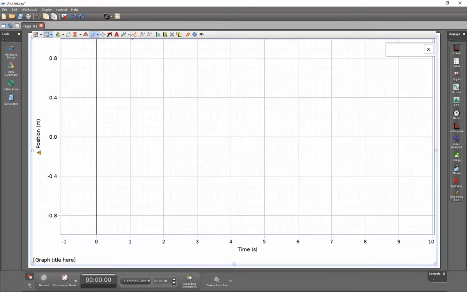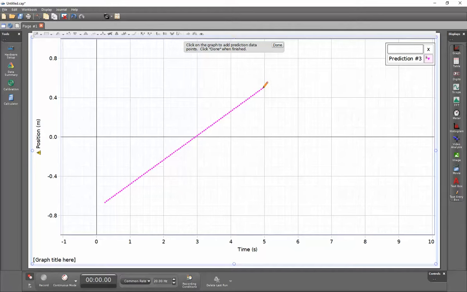And now let's go ahead and use the point-to-point prediction tool. I'll click on this and select the Create Point-by-Point Prediction. With this, I can click on one point, displace my pencil, and then click on another point, and I will have a series of prediction points that connect the initial click point and the second click point.